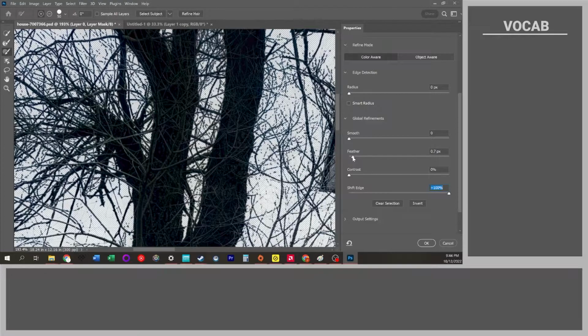We can turn feather down if we want a little bit less fuzziness. We can increase contrast there. Ooh, never mind. Don't want that high of contrast. Alright. So this is looking pretty good.